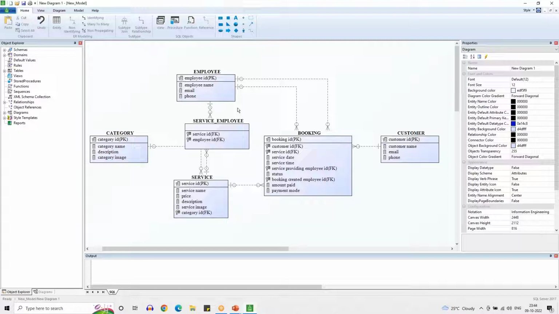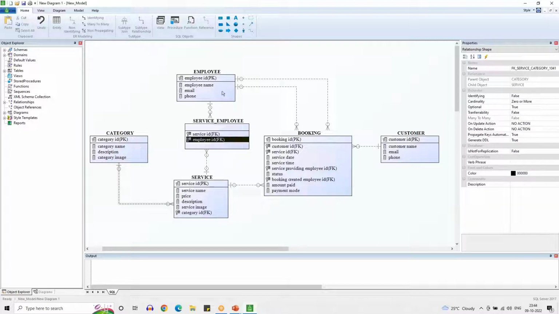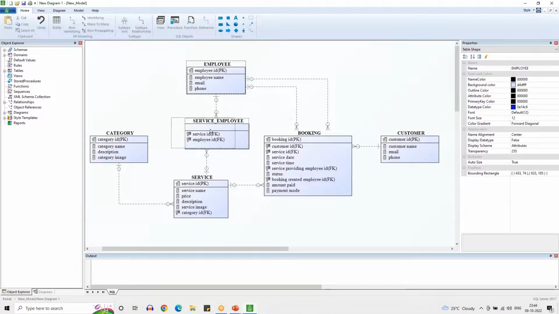A many-to-many relationship we cannot directly implement in a relational database. In a relational database, you need to translate that into an association entity or association table. So in service employee, each record indicates that a particular employee provides a particular service. If you have a specific price for that service, we can capture it here. When a particular employee provides a service, if there is an exclusive price for that, we should be capturing it here. Let me provide an artificial key here. So employee service ID.